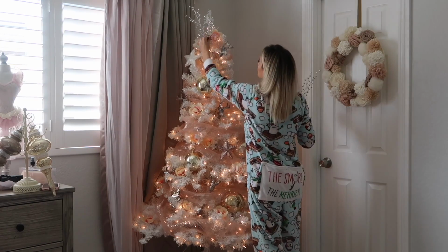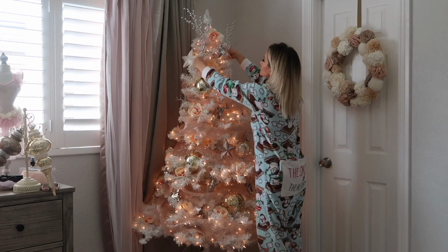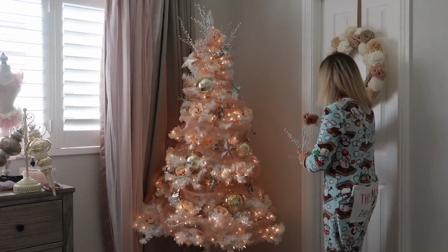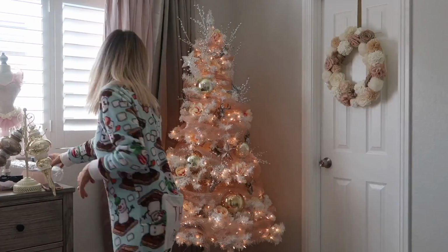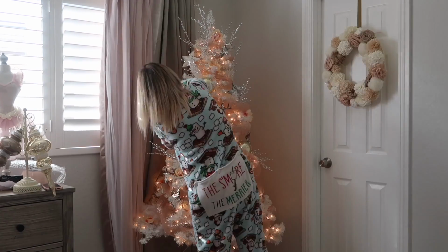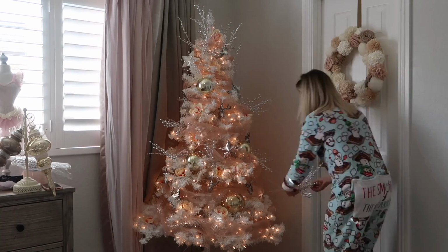And then these little stick things with the balls all over them. I'm not sure what they're called. Can you guys let me know what those are called if you know in the comments? I just think that these are really pretty. My sister actually told me, stick a bunch of these in your tree for filler and you'll be surprised at what an amazing difference it makes. And I'm really glad that I did and I got a bunch of them. And as you can see, it just makes it look really fun.